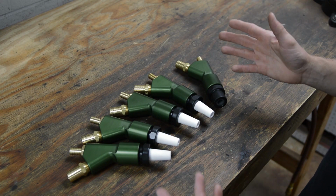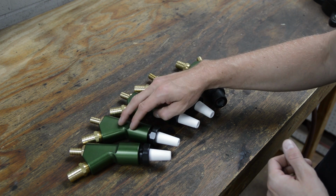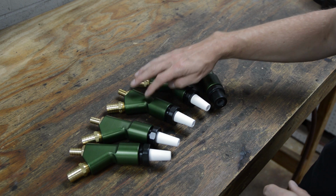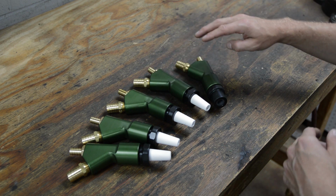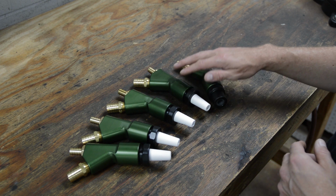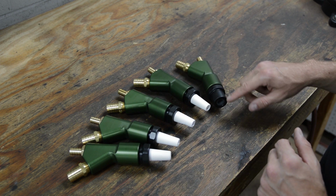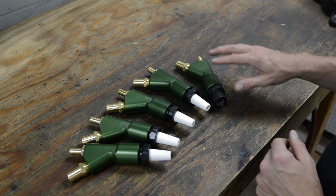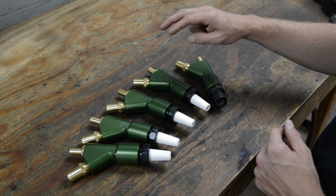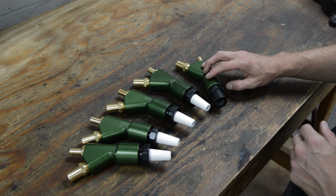And as far as sizes, here's everything that's available. Got the 3 horse, 5 horse, 7.5 horse, 10 horse, and this is the 15 horse. These are all the sizes available. 15 horse is only available in boron carbide. Okay, so this is 12 CFM, 16 CFM, 25 CFM, 37, 38 CFM, 45 CFM.